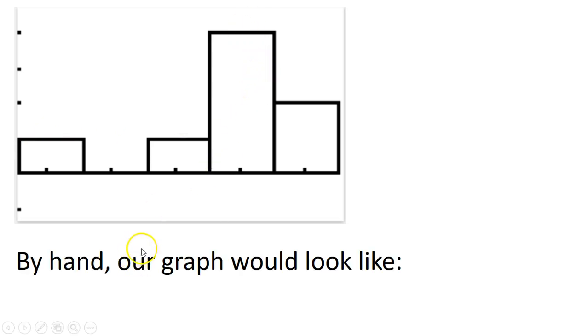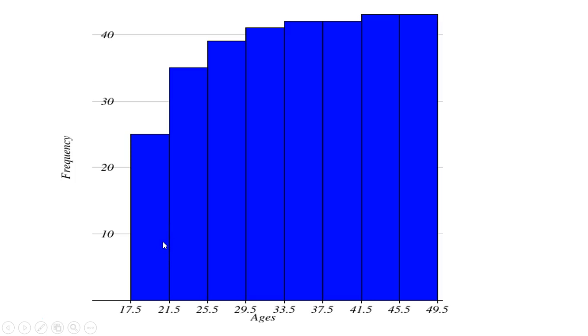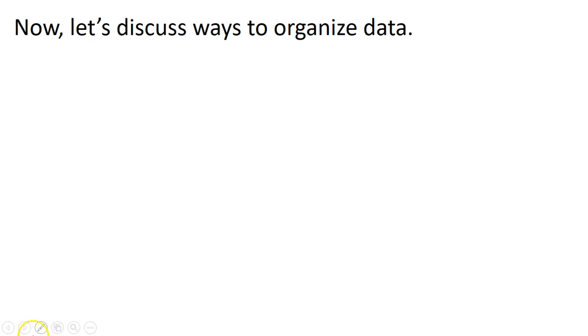What's going on? By hand, if we were to look at our graph by hand, every 4, this is what it would be. It looks like it is shooting up right away and then just levels off. That is basically what is happening there. So it starts off with a big jump, and then the jumps are much smaller as we go.